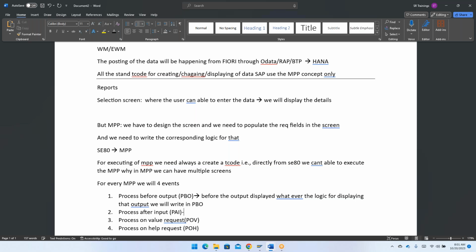Now, after the input, that means once the output has come up and you trigger any action, the ABAP logic for the triggering of those actions we write in PAI. PAI and PBO are the two major events.